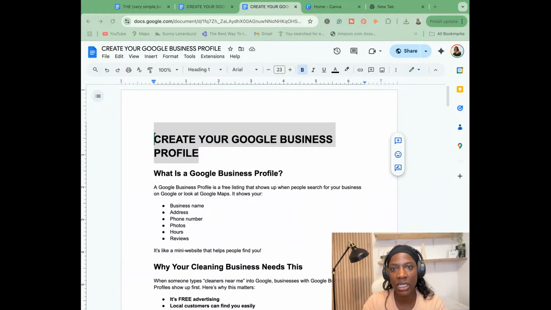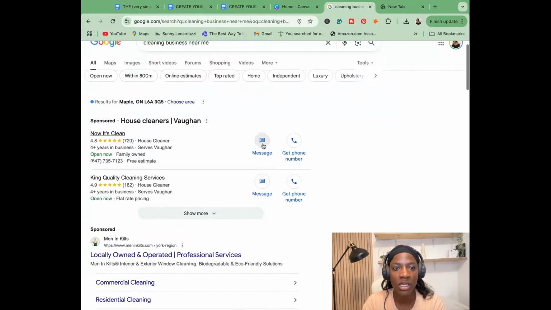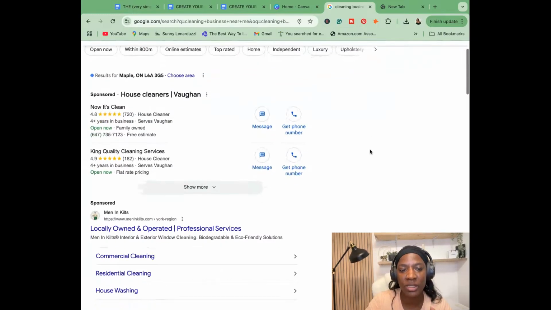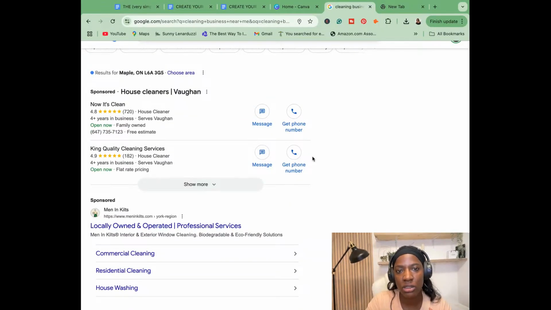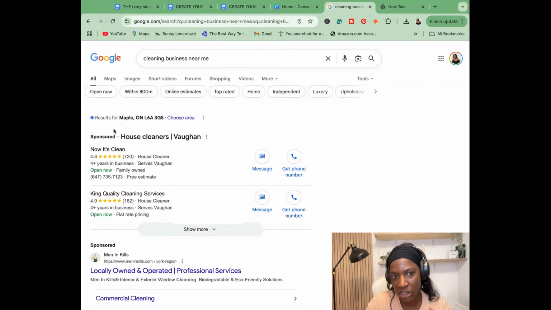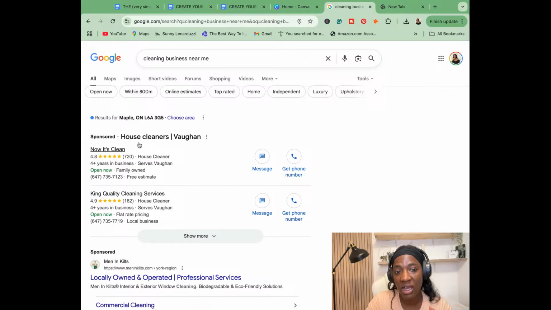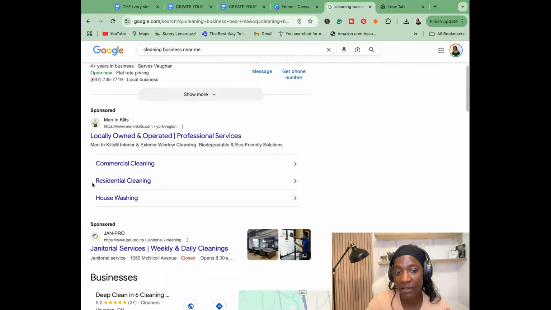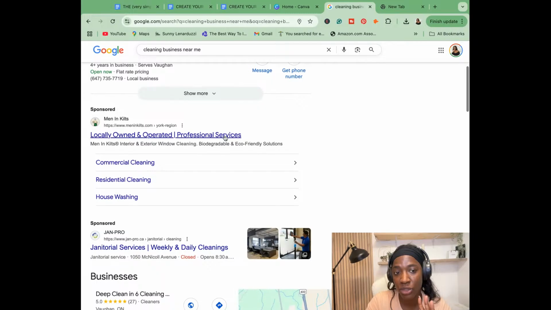I'm going to show you so you know the difference. If you search cleaning business near me, you're going to see sponsored. These ones have paid for Google LSA. These ones have paid for Google Ads, two different things.